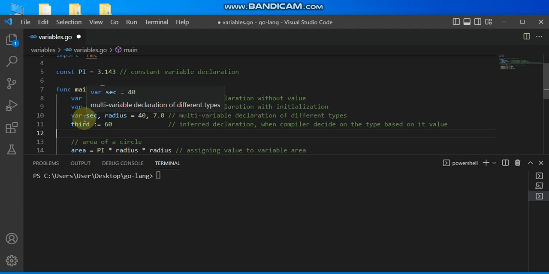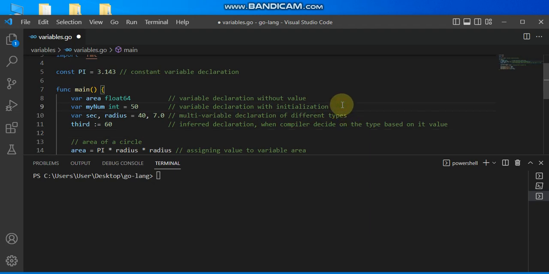So I also have mixed variable declaration. Like I have here on line 10, var sec radius is equal to 47.0. According to my comment here, it says multivariable declaration of different types. Okay, what is this trying to say?